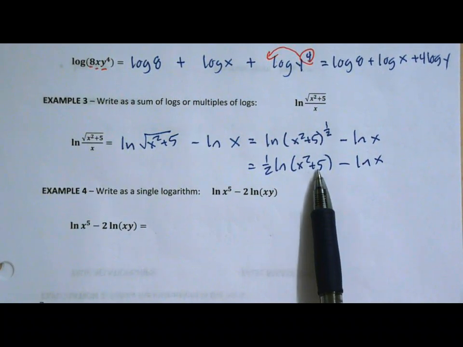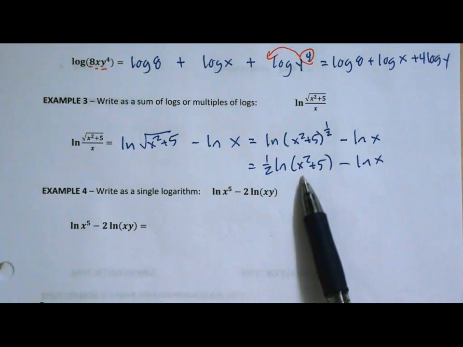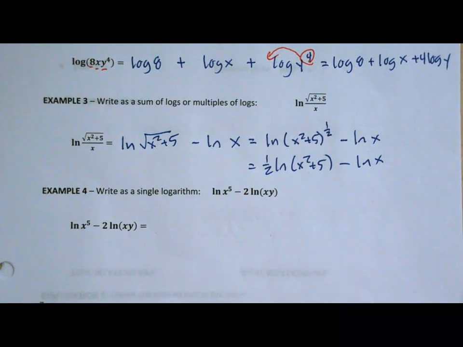The only thing we could do is if I could find a way to factor this so that it was two things being multiplied together, then we could split it up and turn that into addition on the outside. But right now, with addition on the inside, there's nothing that we can do with that. So just have to leave it. That's as good as we can do on this one. Any questions on those first two?